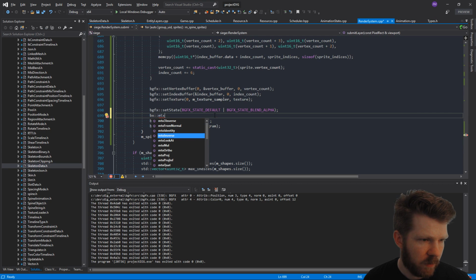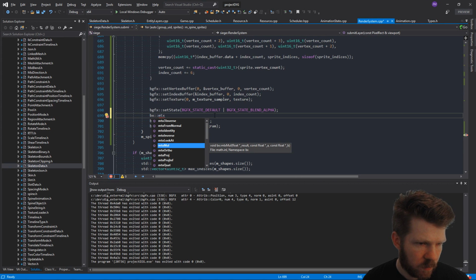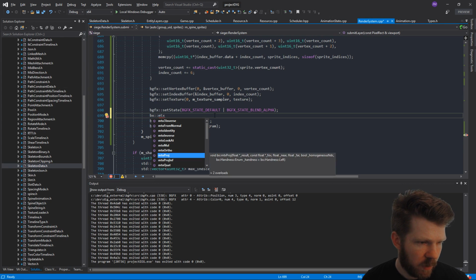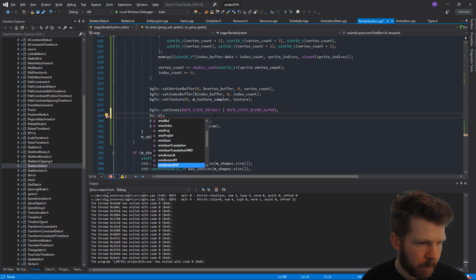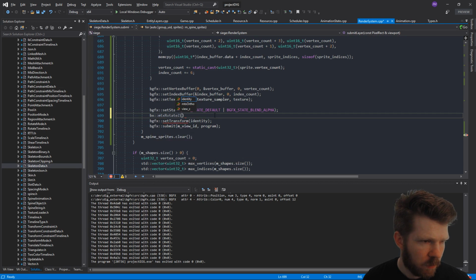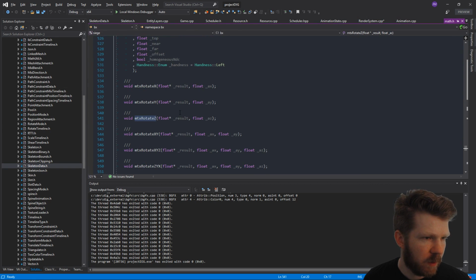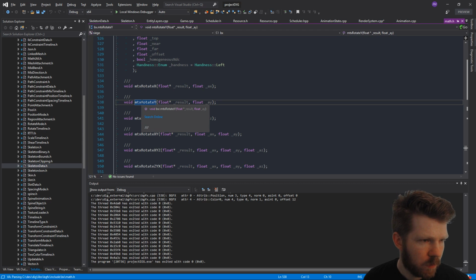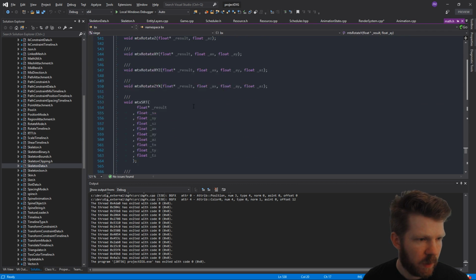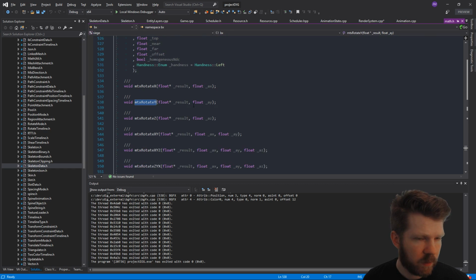I don't want the inverse. Multiply projection. Want to see what is this rotate? Oh, I probably want rotate Y, huh? Wait, I thought I could go view that code.